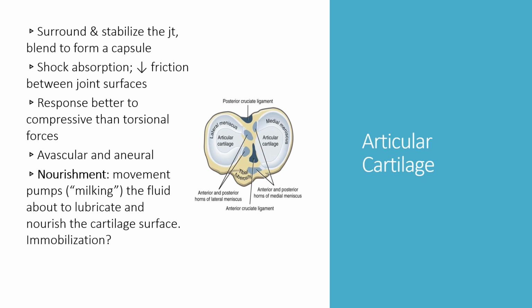Preferential response to compressive forces. Joint capsules exhibit better resilience to compressive forces compared to torsional forces. Avascular and aneural nature: joint capsules lack blood vessels and nerves, contributing to their low sensitivity to pain and limited healing capacities. Nourishment and lubrication: movement of the joint pumps synovial fluid within the joint capsule, facilitating lubrication and nourishment of the cartilage surfaces. Immobilization can hinder this movement, potentially compromising cartilage health and joint function.